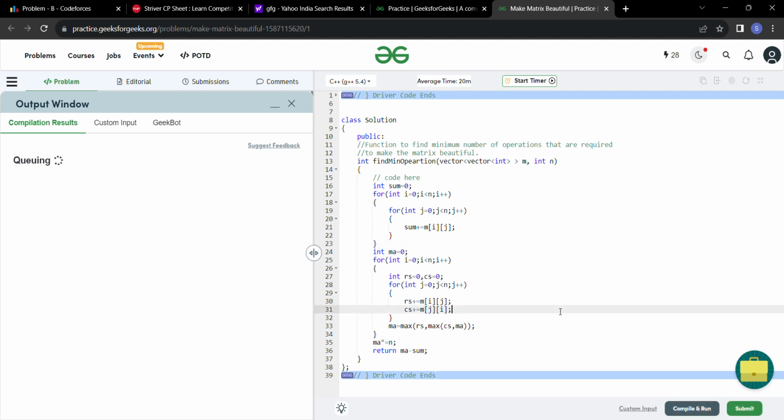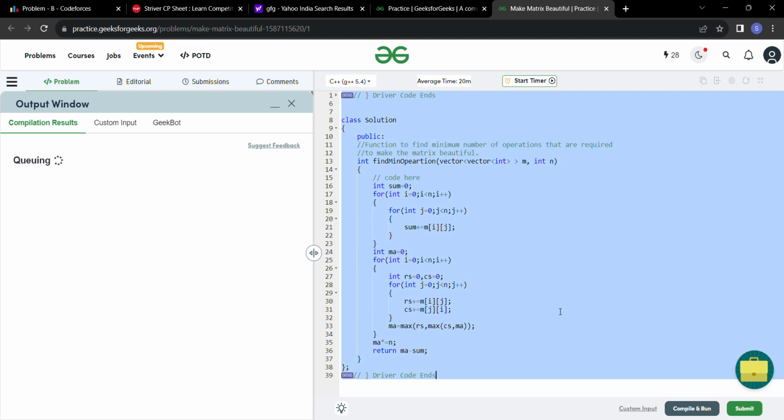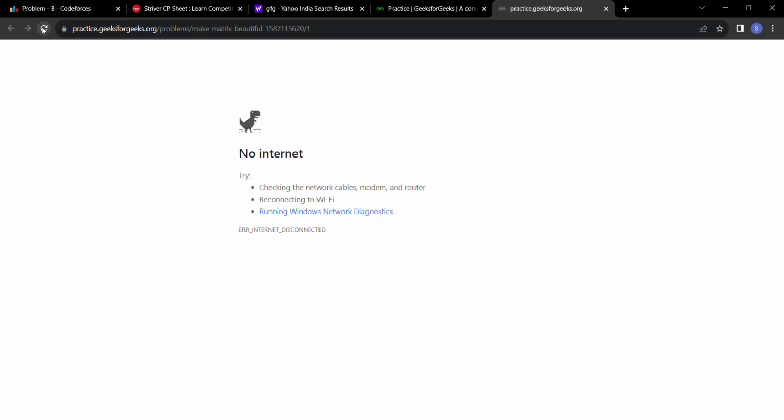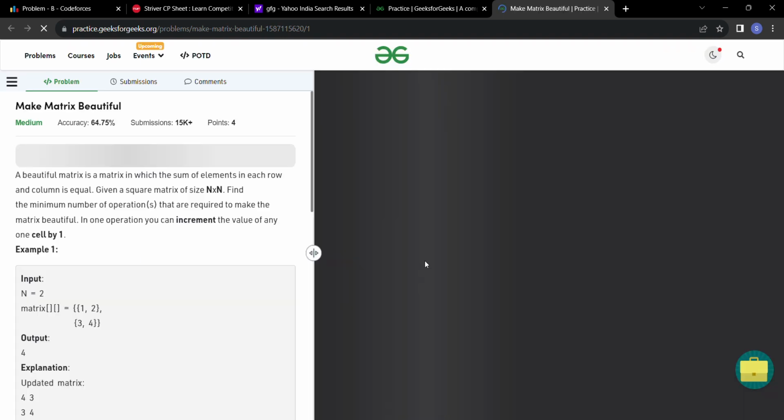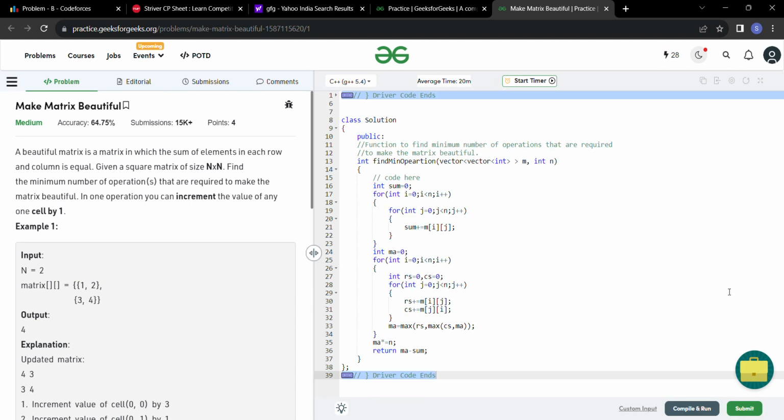So I'll simply copy this code and then refresh the page. Okay, it's saying I lost my internet connection, but it's not the case. Yeah, so we are back.